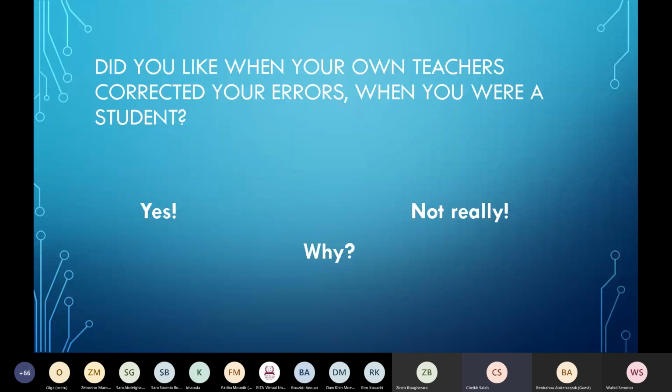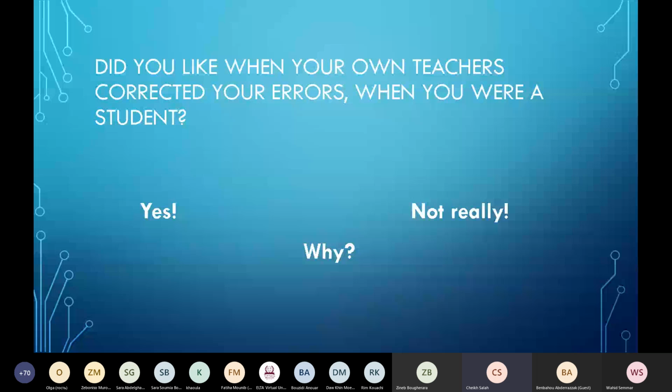So as of today, let's go back to when we were learning ourselves. How did we feel? And this is the question for the participants, if you can, interact with me, of course, before we start. How did you feel when a teacher corrected you when you made a mistake as a student? Personally, sometimes I got shocked because I didn't believe I could make any error. And other times I was so happy because of the learning process that I had.